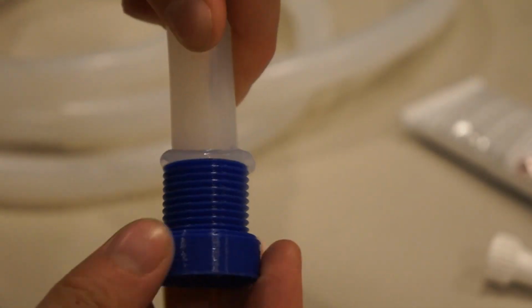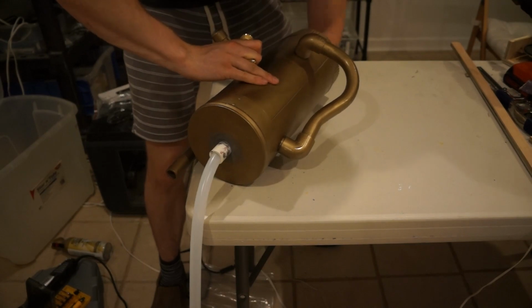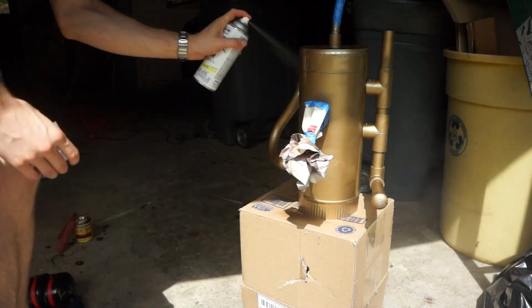And to affix the tubing to the 2-liter attachment, I'll use some food-grade silicone sealer. Then I'll feed the tube into the steam tank and attach it to the spigot the same way. Now that that's done, I'll add a coat of varnish. This may have actually made the metal look a bit plasticky, so I might recommend against this.